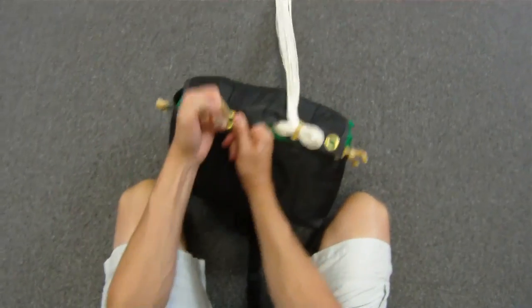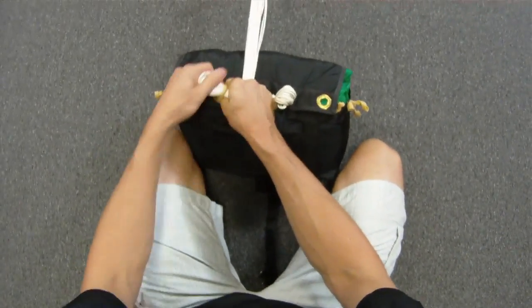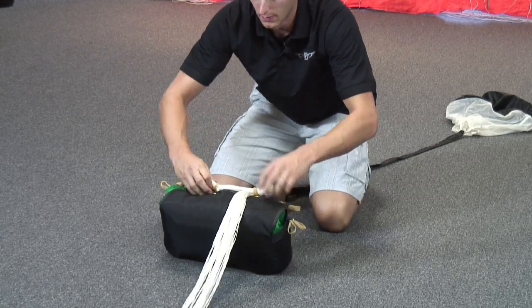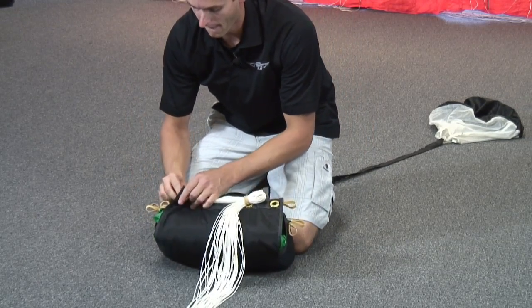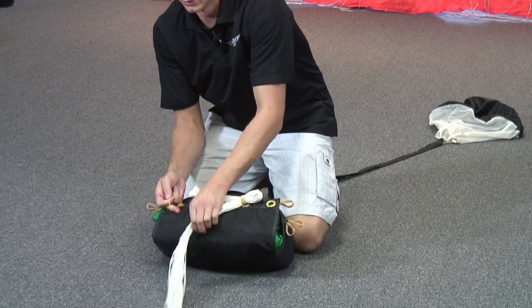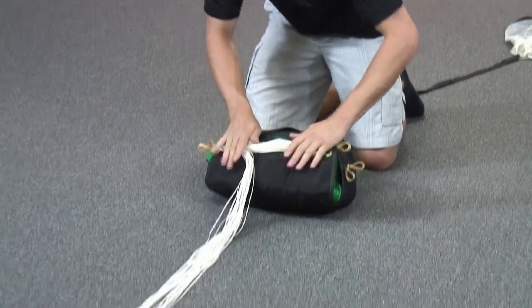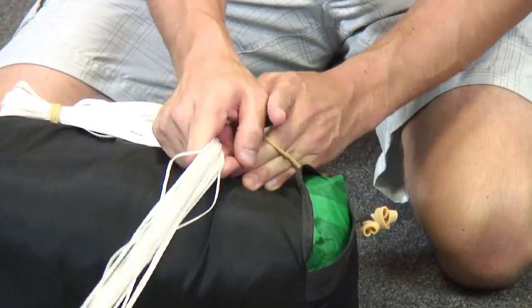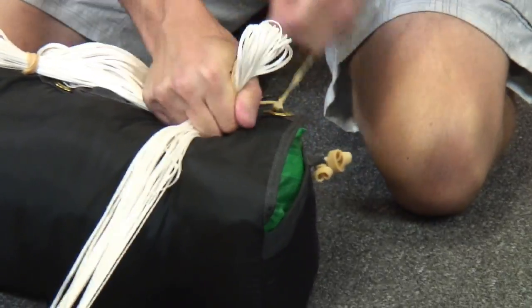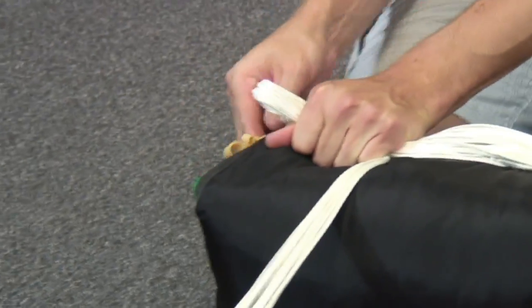So as I get this rubber band through here, I am going to make these nice and symmetrical. The important thing is to make sure that you're doing the same thing all the way through the pack job, which is using rubber bands, large rubber bands, and double stowing. This prevents an out-of-sequence deployment as we walk our way through the stowing of the lines.